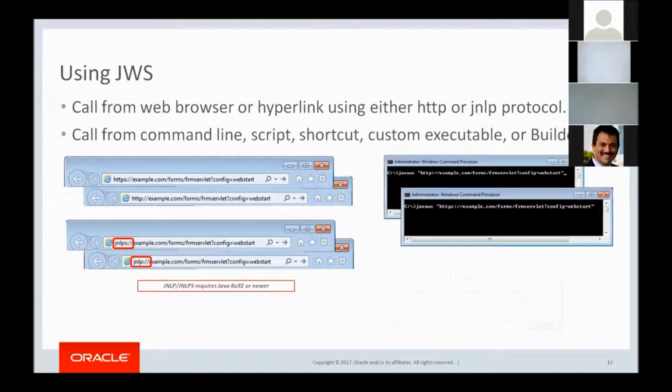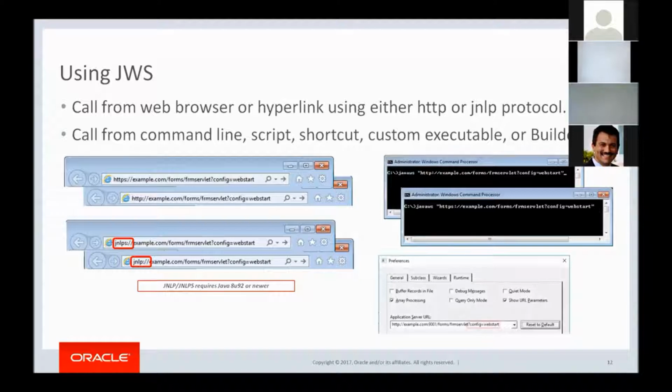The other way to call the application, as I mentioned, could be from a command line, a script, a shortcut, custom executable, or builder. Here you can see some examples of starting up a Windows DOS shell and how you might call your Forms application using WebStart. javaws is a Java executable found in the Java home bin directory, just like the java executable is.